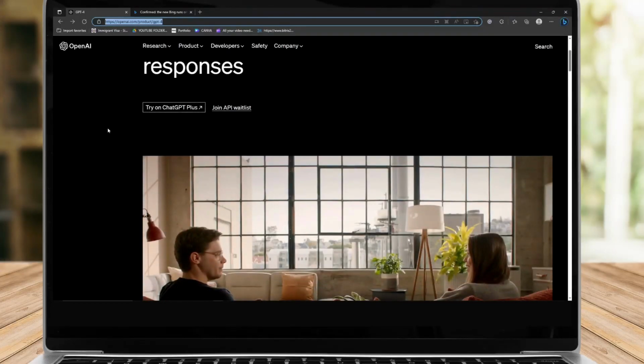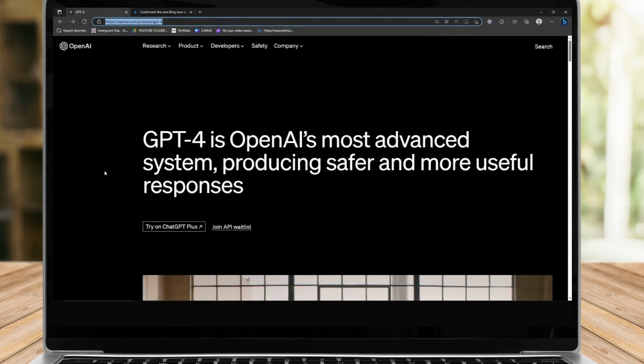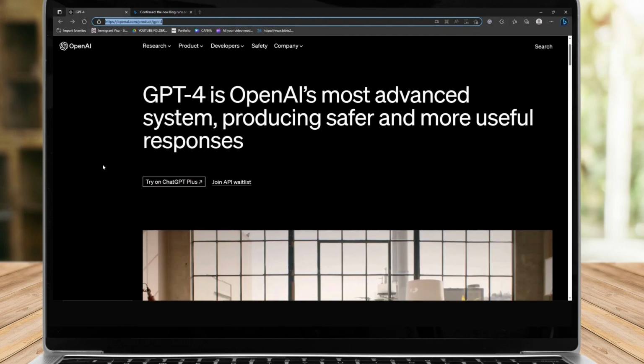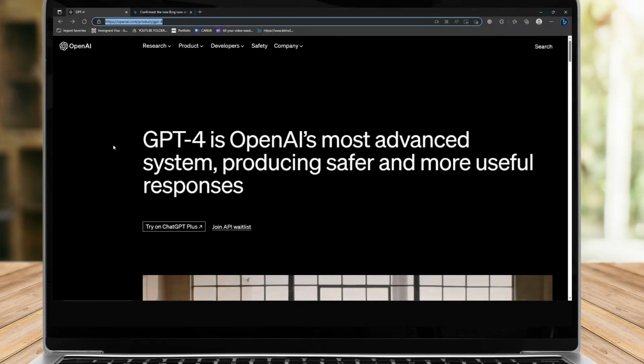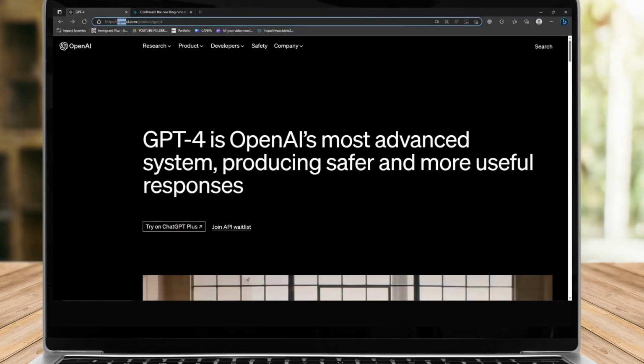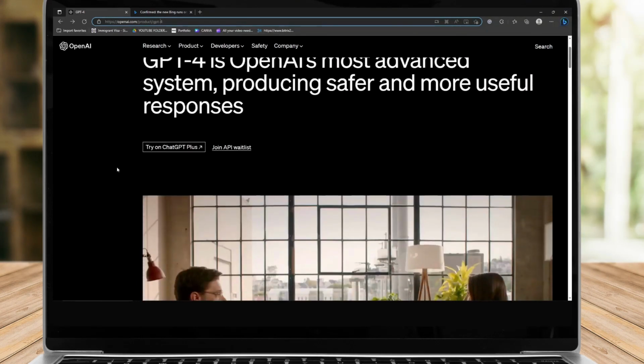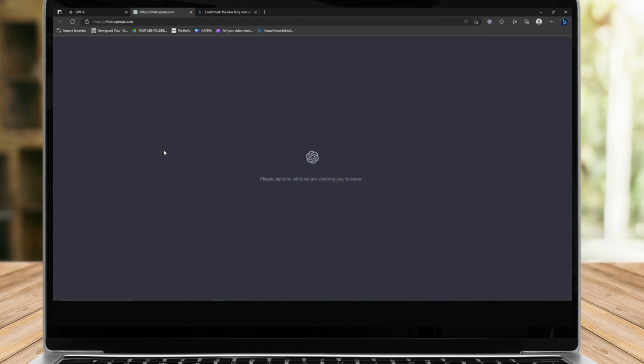So again, open your browser, whichever browser you want. Personally, I am using Microsoft Edge as my default favorite one. Now moving on to the topic, once you open your browser, I want you to type in openai.com and it will lead you to this platform or landing page. From here, you can find this button. It's Try ChatGPT Plus. Let's go for it.